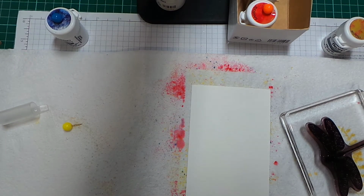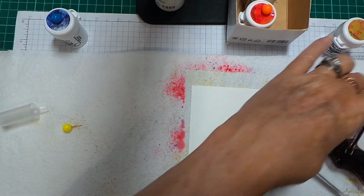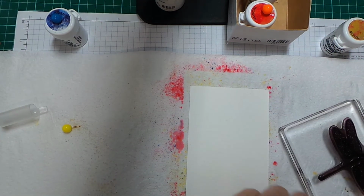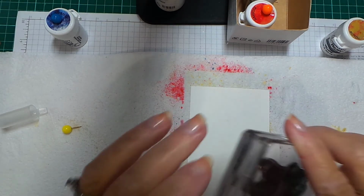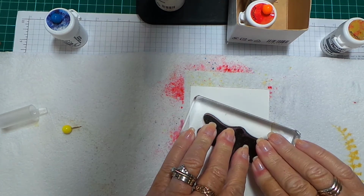I don't want it to pool, so I've got a little pool of water there, so I'm picking some of that up and I'll pick up the water around the block. So you just want your stamp wet like you would if you were inking it up, but you're using water. Alright, and then I'm going to stamp on my watercolour paper just with the water.